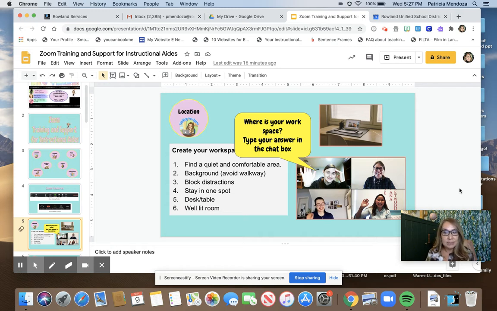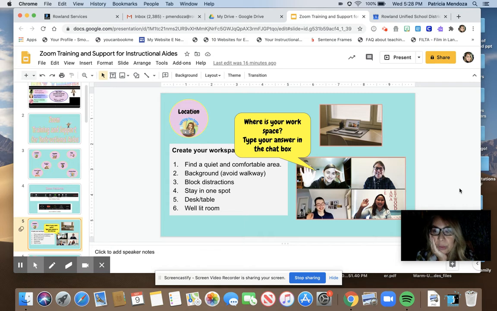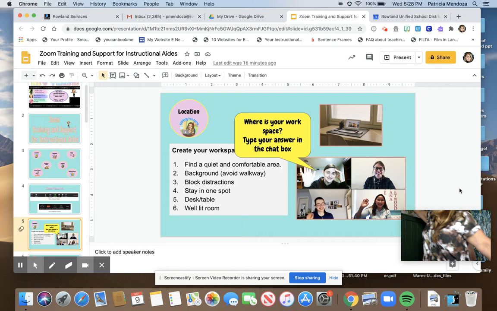Many times I am presenting and I see that people who do have their camera on tend to have bad lighting and I can't see their face. So if I turn off lights and you're working in an area that is not well lit, this is what I see. Now, if this is something that you want to do, you can always have a black screen if you need it, but the well-lit room is much more professional and it lets us see you better. So a well-lit room is very important.